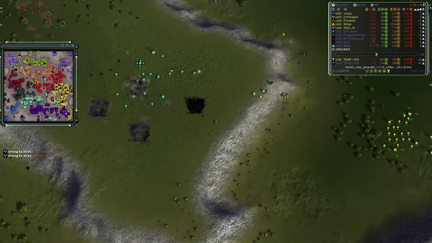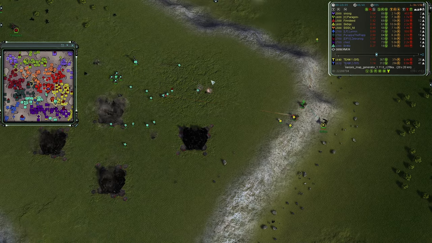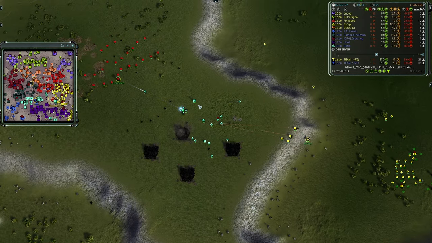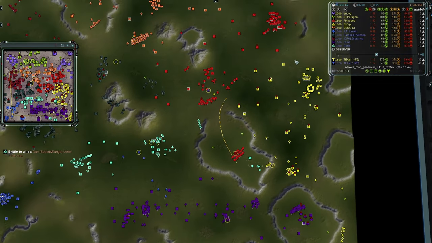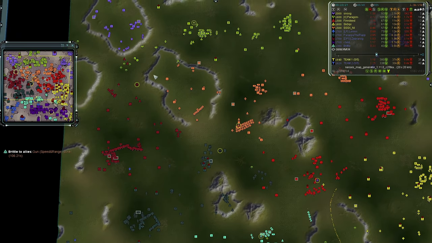But we'll see. Team 1 PD is coming in to assist, and T2 as well is coming in to assist the eradication of Brittle's forces and infrastructure here. And again, Finn has to probably walk back sooner rather than later, because up here on this plateau, he is isolated unless a transport comes and picks him up.